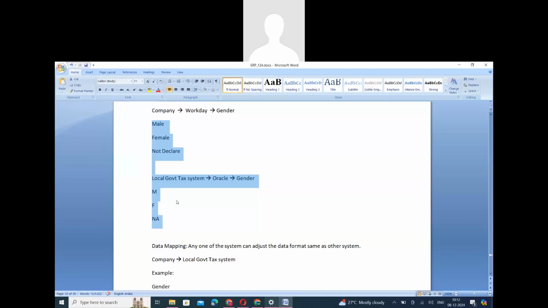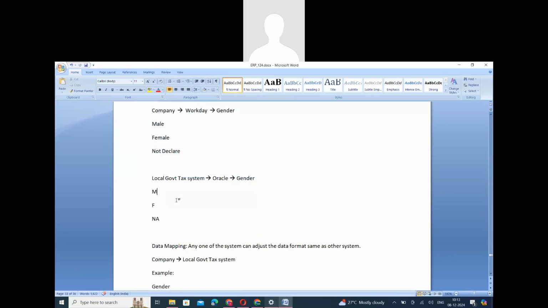Which of these two systems is the most powerful? Is the company system powerful or the government system? Company? No, the government system is the most powerful. If the government system adjusted its data to match one company, another company might use different software, and the government would have to keep updating the data. That's not good.